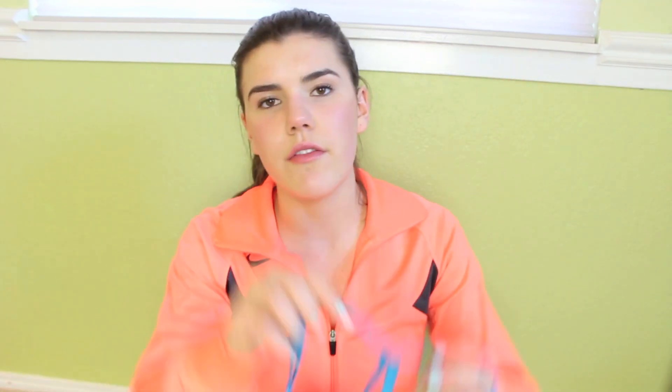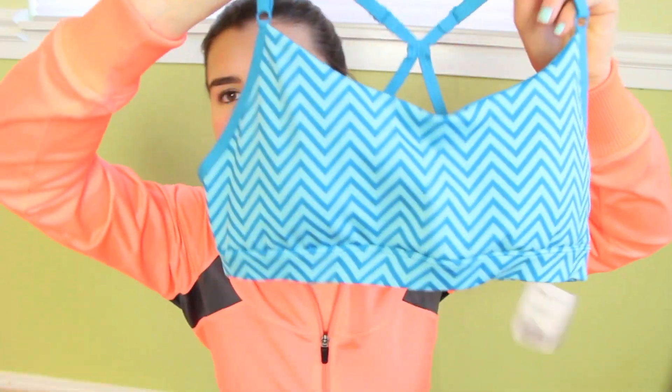And then the last thing that I got — how cute is this sports bra? This is probably my favorite new sports bra ever. This is seriously the most adorable spring sports bra ever, and it's so comfortable. As far as sports bras go, you can take out the pads, put in the pads, adjust the straps — obviously if they have adjustable straps. But try them on, because you would be surprised at the really great deal you can get from Forever 21 with their sports bras.